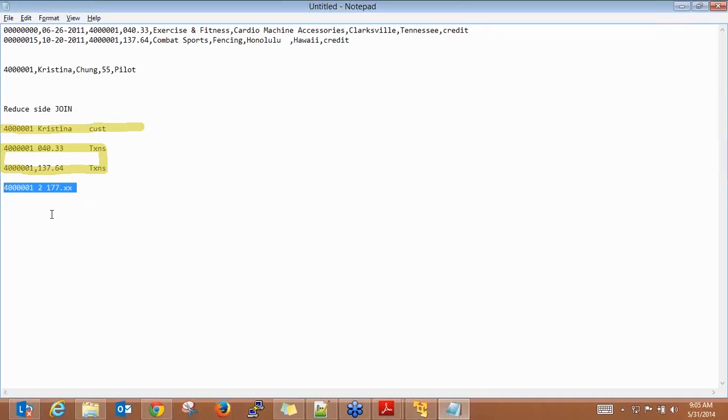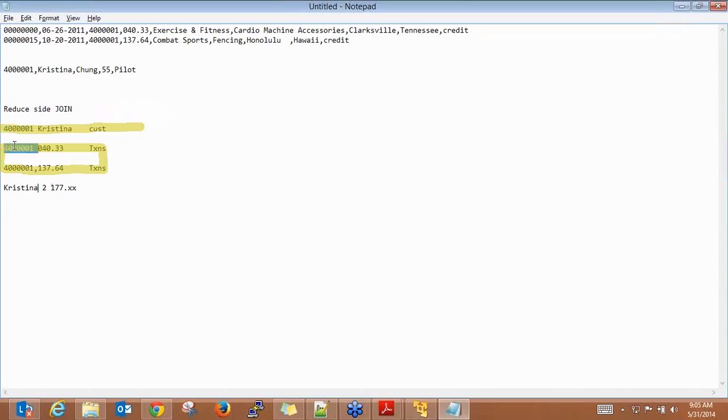And then once you have this value, you don't want to output it this way. Instead of this 4001, you want to replace it with this number, right? So what you can do is replace it now. Since you have both the data sets, you can join them together here, and all this will be available to the same reducer. Why will it be available? Because it is the same key.